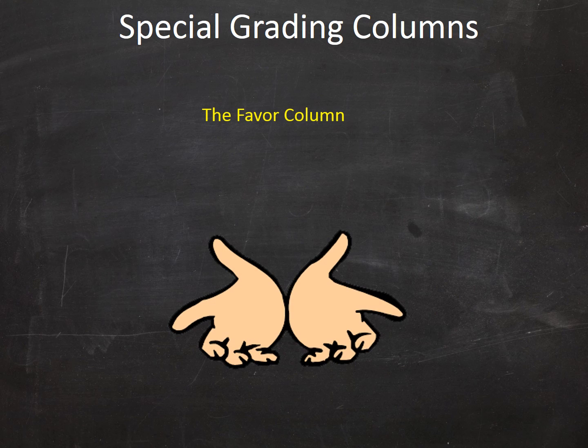Finally, there is the favors column. In this column, you start off with 10 extra credit points. You keep these 10 points if I never have to break the rules of the course for you, such as let you take a test or a quiz late. If you ask me to take a test or a quiz late or something of that nature, and if I agree, I will set these points to 0 and then let you do the assignment late. This uses up your favor.